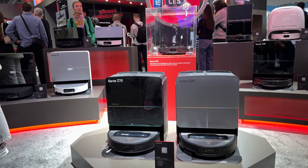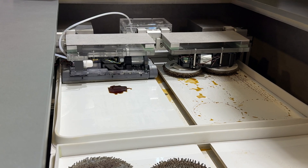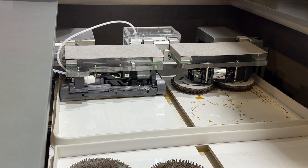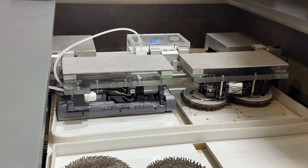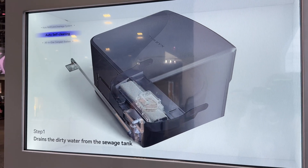When your robot is out vacuuming, it's going to be spraying fresh water on the mop, hopefully keeping it cleaner. And then when it's cleaning your floor, it's going to be sucking up that dirty water and dumping it out in the base station. I'm looking forward to testing all of these different robots this year that have that technology.